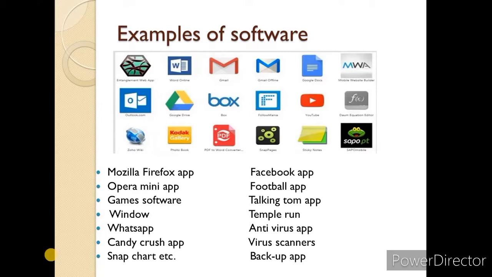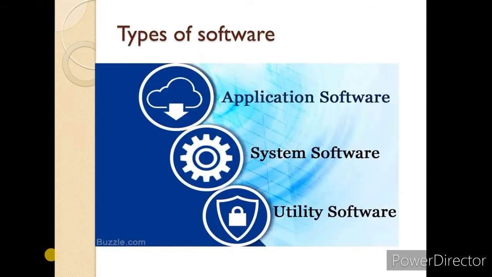Now, as we can see, these software also have icons. The icons are what we are seeing on the screen. Icons are those little pictures that are used to represent a software. Whenever we download a software or an app into our device, we see their icons, and those icons are what we use to represent the software.